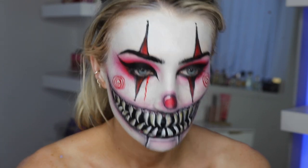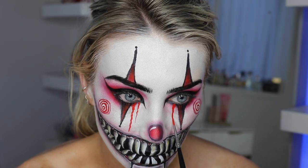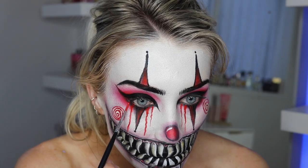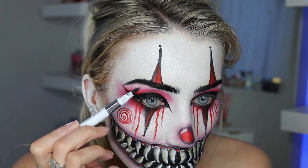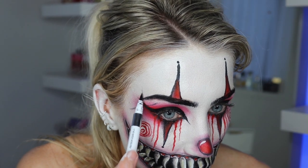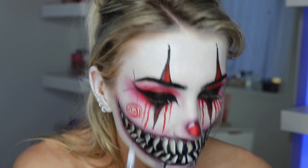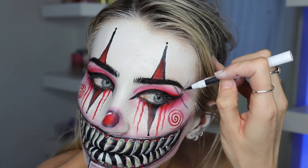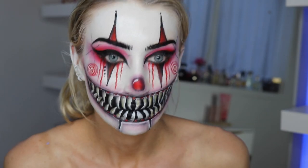I needed some red blood tears, so I take the water-activated paints and just draw some tears. By the way, I get all my paint brushes from Body Effects — this brush is a size zero, so nice and small and defined, perfect for small detailing. At first I used the liquid liner for the tears but it was not going well on top of the paint, so I had to go over them. These are two little crosses on the end of the graphic liner.